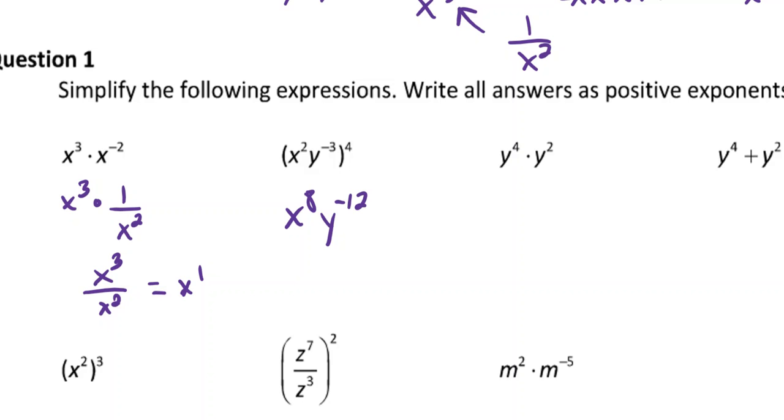All right, but I was saying when we say simplify, that means we don't want to have a negative exponent. How could I rewrite this? This would be the same thing as flip it. Are you guys getting the hang of this? If it's y to the negative 12 and it's on the top, I'm just going to move that to the bottom, right? I could write it as x to the 8 times 1 over y to the 12 and then multiply, but in the end, that y is just going to be on the bottom. So you can just say that's the same thing as x to the 8, and if it has a negative in the exponent, just flip it down to the bottom. So that would be over y to the 12.